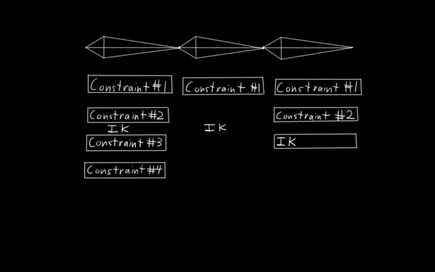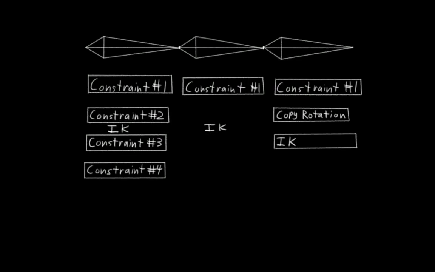You see, multiple IK constraints can actually work together on a branching chain in Blender. If there's an IK constraint on this bone that affects bones all the way back to here, and there's another IK constraint on this bone that also affects bones all the way back to here, then the two IK constraints need to cooperate on the shared section of bones. And that means they both need to be executed at the same time. But they're two separate constraints and could be in completely different places in their bones' respective constraint stacks.